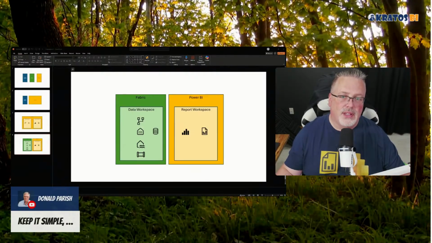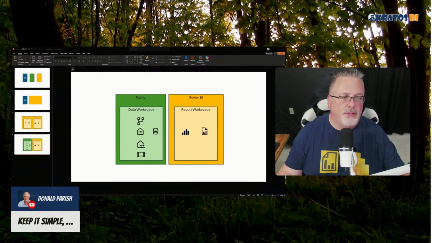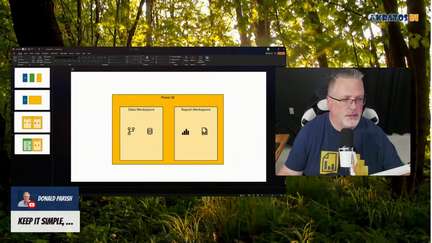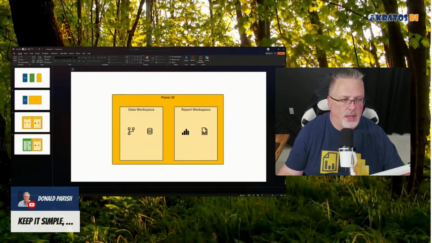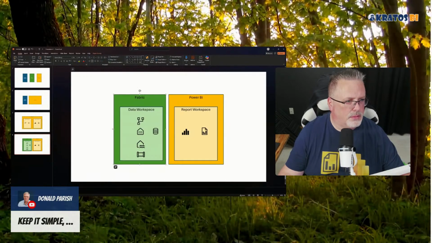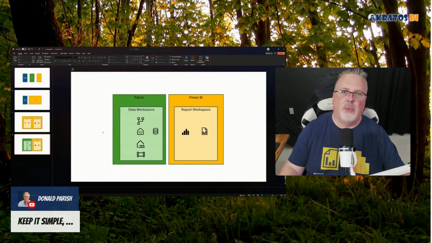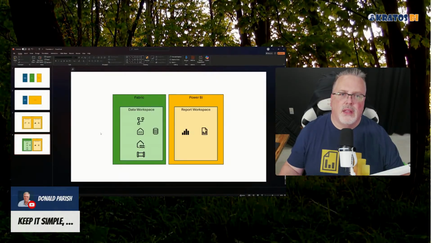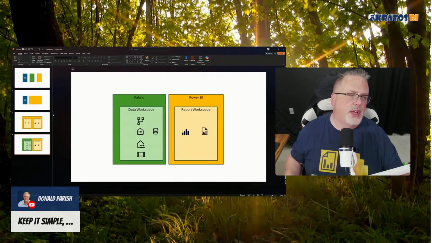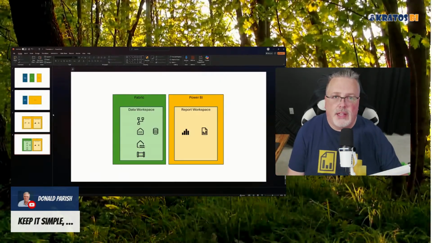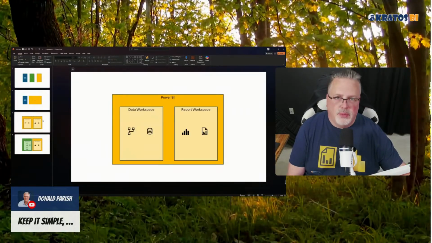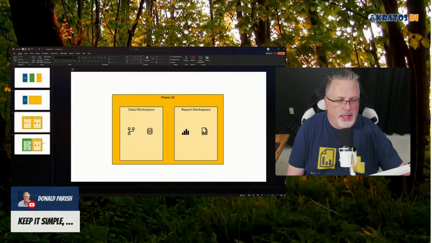Keep it simple. Because if we can stay in this framework where we've just got our two little services, hey, that's fantastic. That works, right? Oh no, that should be a little bigger. There we go. Something like that. There's no reason to make these things more complex than they need to be. Is all I'm saying.